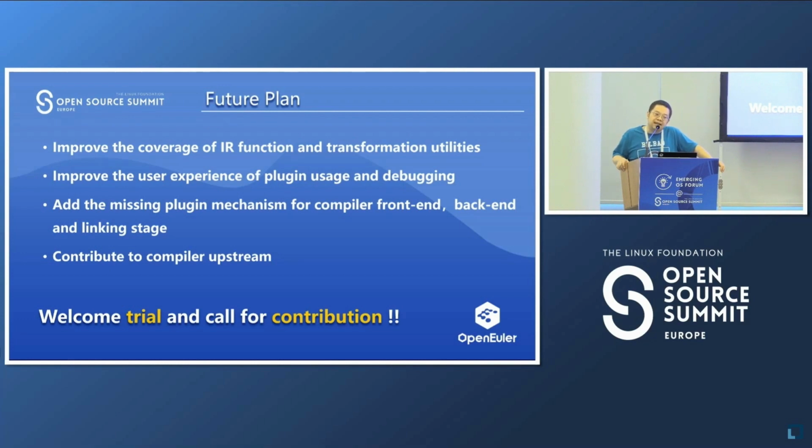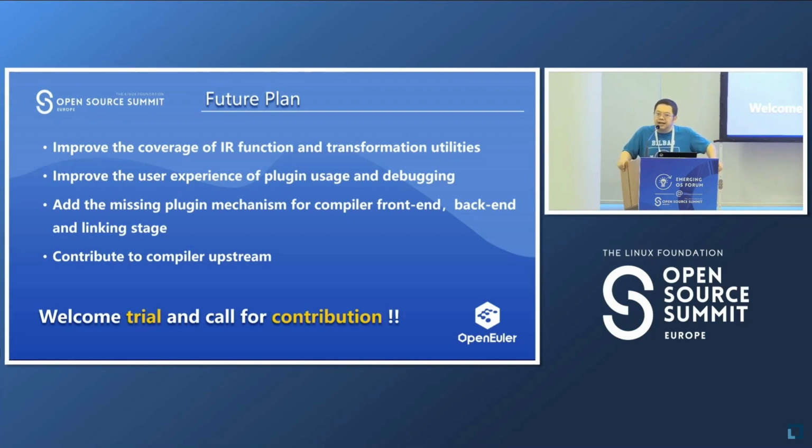So far, our plugin mechanism is focused on the compiler middle end. This kind of mechanism is provided by both the GCC infrastructure and the LLVM infrastructure. But actually, the compiler has a front end, a back end, and also a linking stage, as in the very popular link time optimization. So we would like to extend our work to the other stages of the whole compilation, the whole source-to-binary building process, so that we can add more capabilities from end to end, but that would change the current GCC infrastructure and the LLVM infrastructure.